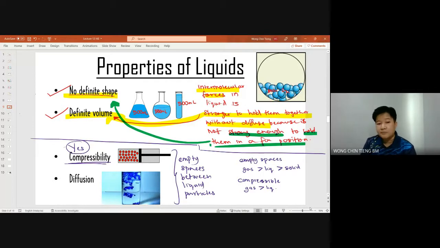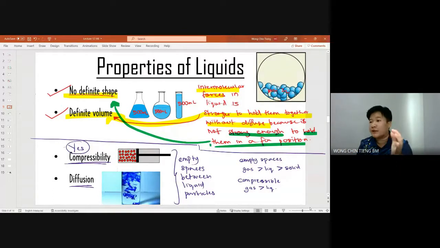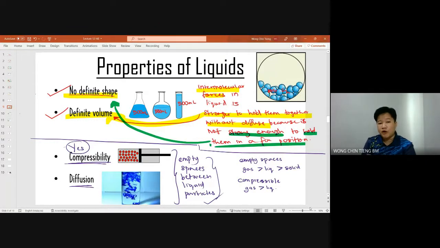Okay? The same thing about diffuse. Diffuse adalah cerita macam kamu ada air kosong. Lepas tu kamu tuang sirap, liquid juga. Ada air kosong liquid. Ada sirap liquid. Sirap tu akan bergerak. Kamu nampak sirap tu akan masuk ke dalam air kosong kamu. Betul? Kenapa dia boleh masuk? Masih adalah cerita empty spaces. Alright? Talking about diffuse, compare your gas and your liquid. Your gas diffusion was still higher than your liquid.